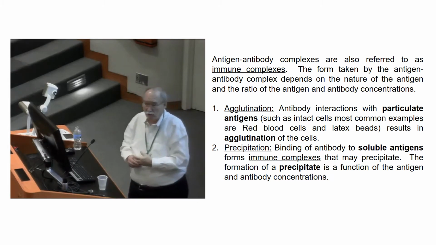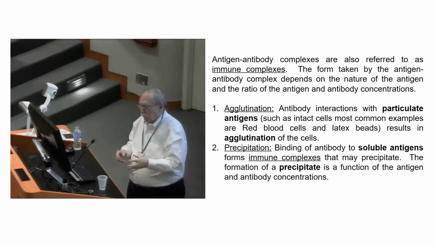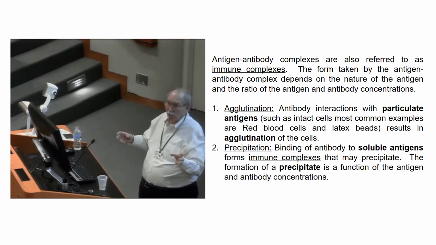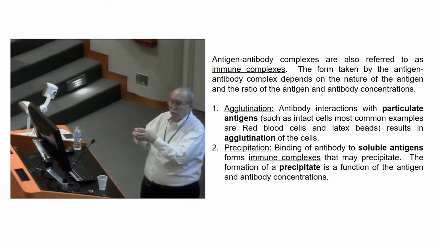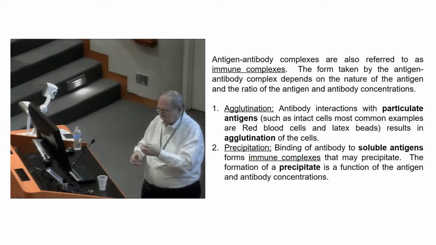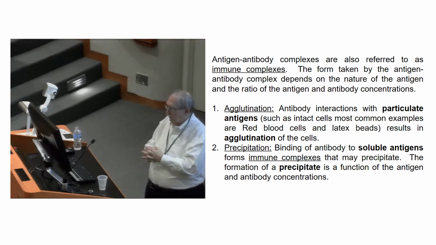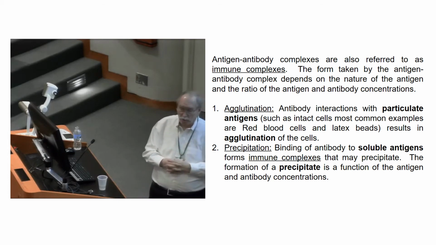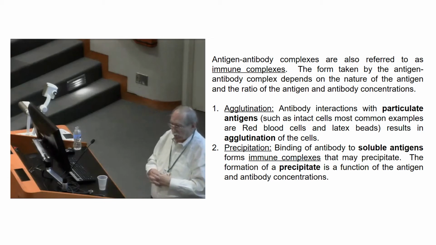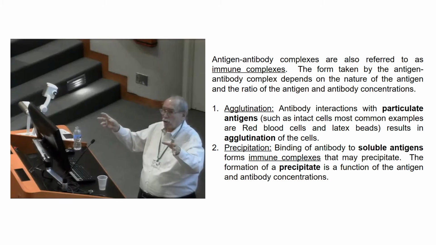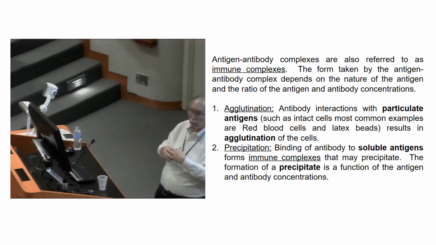That's not precipitation. But what happens if you cross-link those red cells with antibodies? Even if an antibody that reacted with the red cells. Well, the red cells would all clump together and fall out of solution much faster, like a little bowling ball, bonk, like that. So you could still identify this clumping together, and we call that by a different name. We don't call it precipitation, we call it agglutination. So particles, when cross-linked with antibodies, will agglutinate. Soluble molecules, when cross-linked with antibodies, will precipitate.